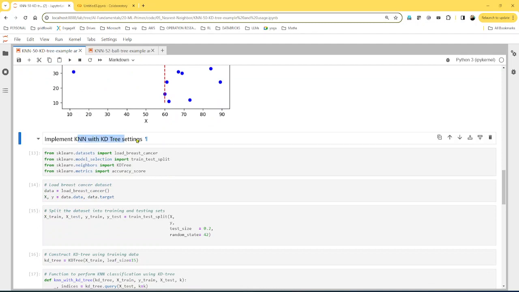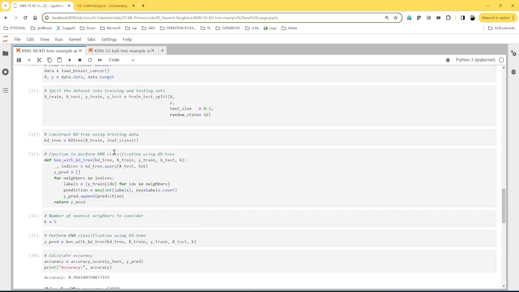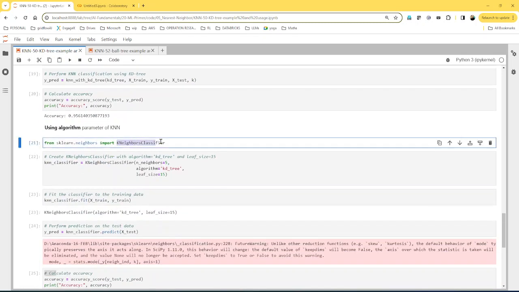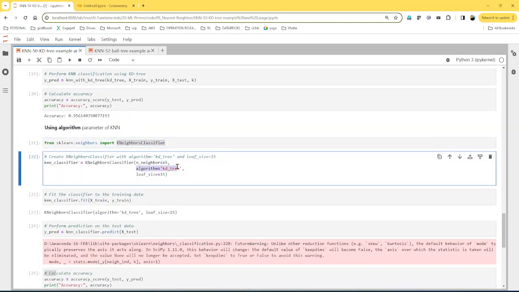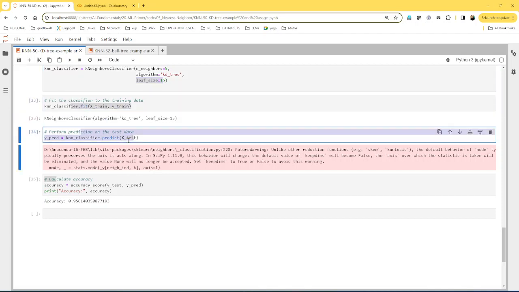So how do we implement KD trees? There is a package called KDTree. You can use that, or better still, you can use KNeighbors and mention kd_tree as a parameter, and also mention the leaf size as another parameter, to ensure the splitting of the node leaves you with that many neighbors present in the node. And the rest of the process is pretty much the same. You can fit, predict, and compute the score.